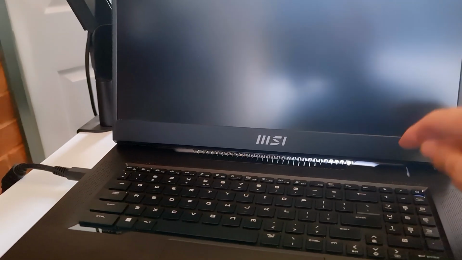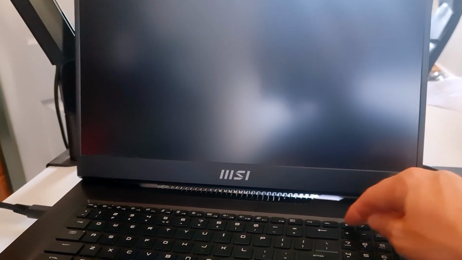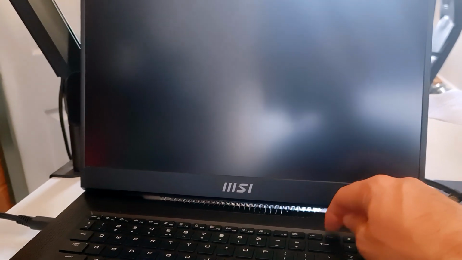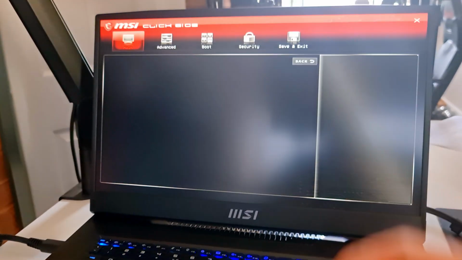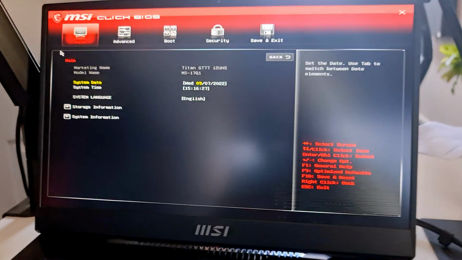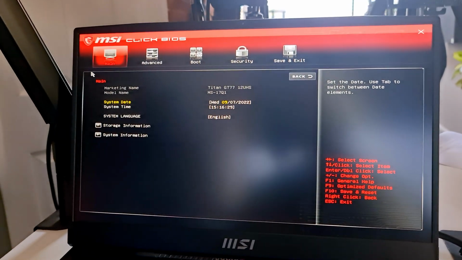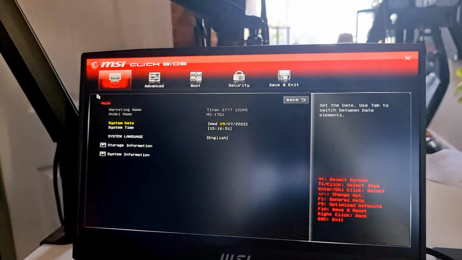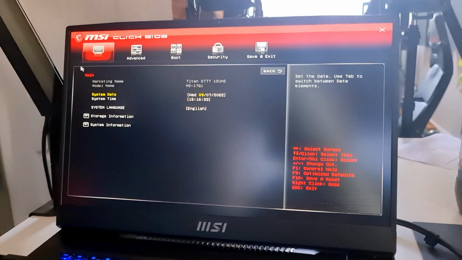So obviously you want to power it on and jump into the BIOS. So you want to spam delete as it's powering up, which is a bit hit and miss. Sometimes it does, sometimes it doesn't. Right, we're in, good. And then you want to jump into MSI's super secret BIOS for reasons that are absolutely a complete mystery to me and anyone with an ounce of common sense.